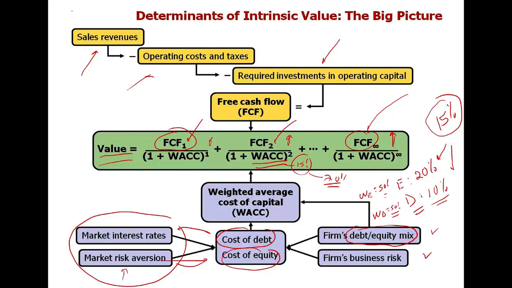What are you going to do? You're going to demand more compensation in exchange for the money that you provide to that company. So the higher the ratio of debt and equity, that affects how much lenders and providers of funds demand as compensation, and that therefore affects my cost of capital. So the higher this mix, the higher the cost of capital.